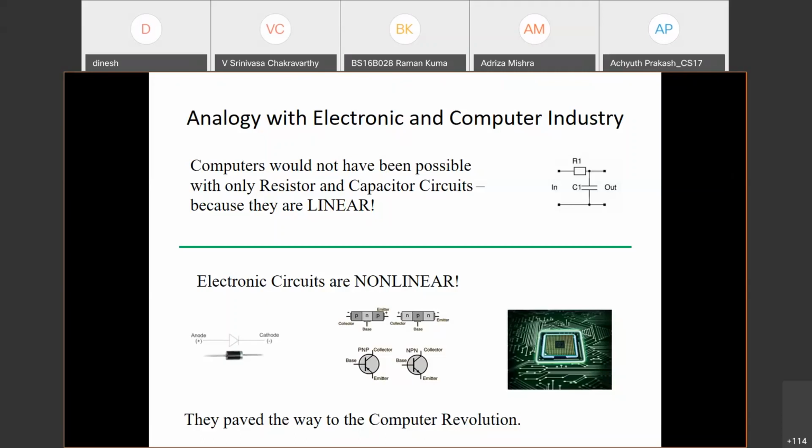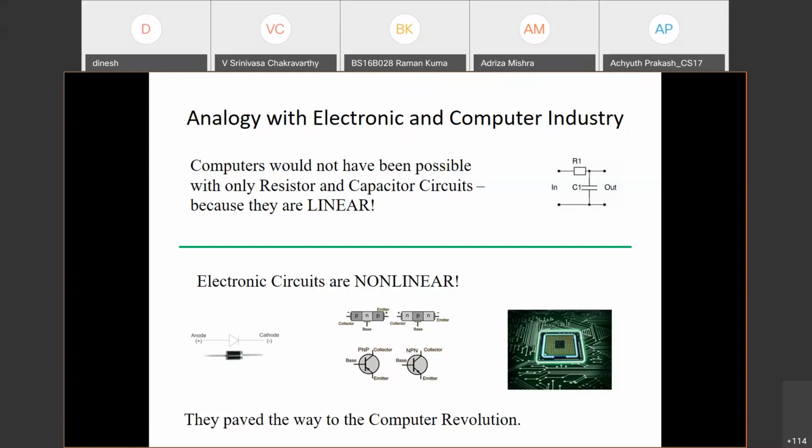But the moment you go to electronic circuits, the BJTs and FETs and op amps, which you might have studied some of, they're all nonlinear. If you operate them in a small operating range, they look linear in that small range. But if you increase the range, obviously they are nonlinear. Even a curve, if you look at it over a small range, looks linear. But if you expand the range, it will reveal its nonlinearity. So your transistors and basic electronic circuits are all nonlinear.